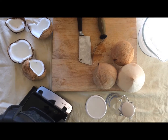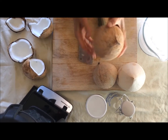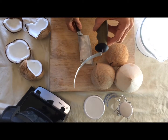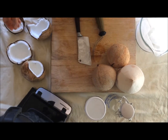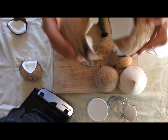Today I'm going to teach you how to make organic coconut milk. Let's get started. Here I have a mature coconut, all organic. I have my knife, my coconut tool, my nut bag with my colander, and coconuts I've already broken in half.